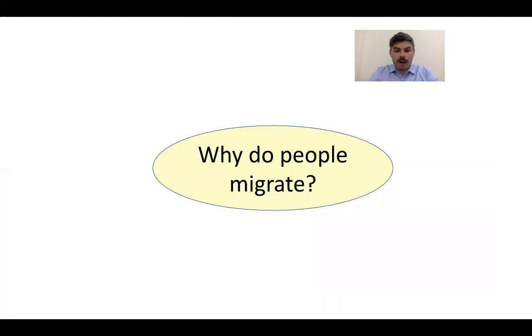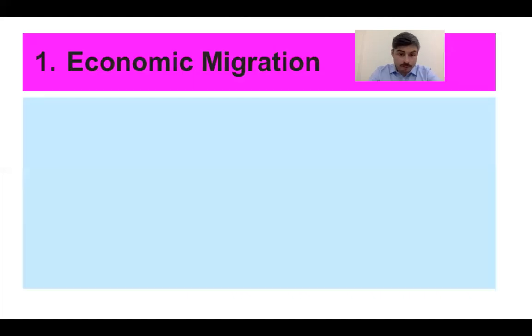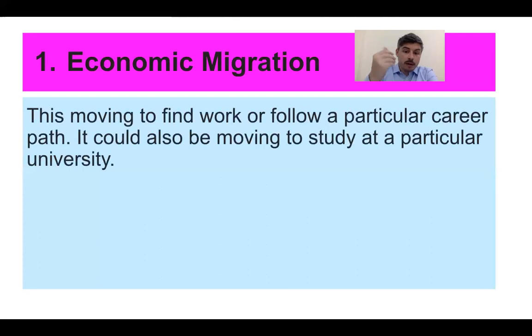Okay, so let's see how you did. You may have more than this, but I'm going to go through with you 4 main reasons. First one, economic migration. This is all to do with money. This is moving really to find work or a particular career, something that's not available in your own home. You want to be improving your life in terms of career so that you can make more money. There's more opportunities, a bigger salary to find.